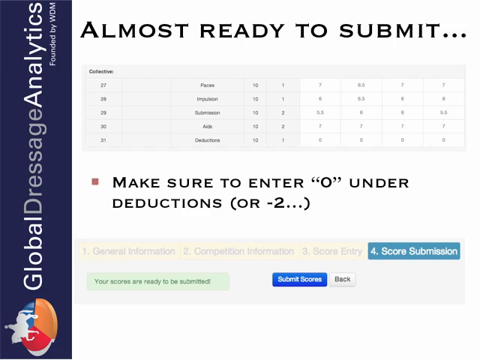At this point you hit submit scores. Our system will check that all your scores add up to the final scores that we know about. If it turns out that the final scores don't quite add up, you'll be told where they don't add up. You can check to see whether you got it right. Perhaps you've got it right and the organizer got it wrong. So you have an option of just overriding the final scores that are in the system and writing your scores if you're convinced that you're right. So click submit scores, and now you've got your first scores in the GDA system.